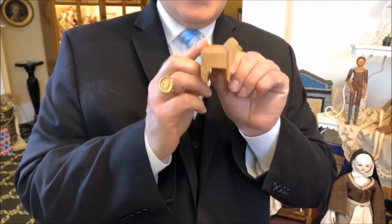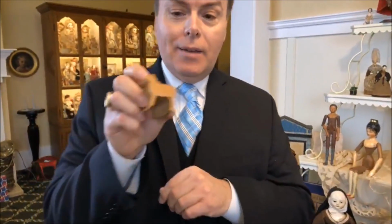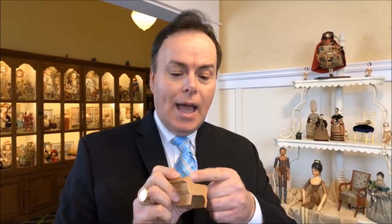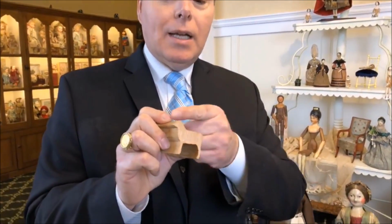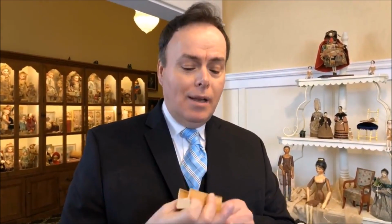Excellent. It's actually like a wooden sheep or a lamb. So they would take that and cut it off and just keep cutting and cutting like a pie, and you'd have a whole little flock of sheep. These are some of the wonderful things that we like to have, because you forget that this was probably part of a Noah's Ark or a farm set. You forget that they're wooden, and they were once part of a very ancient tree.